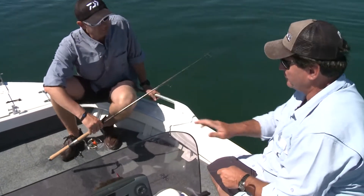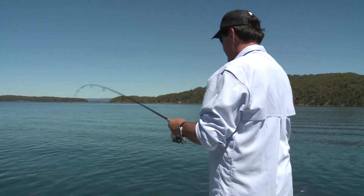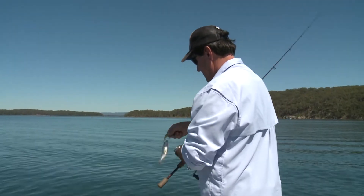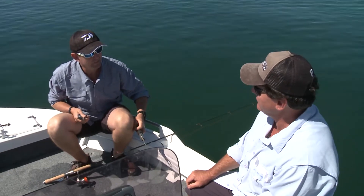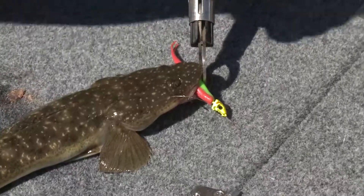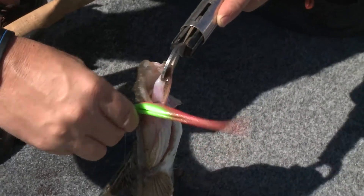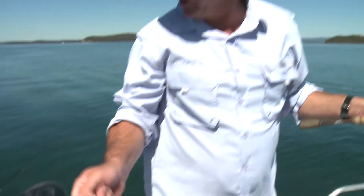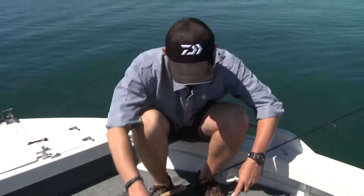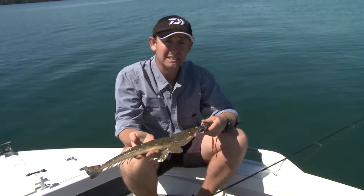We've had three or four colour changes, Dave, but you've just persisted with the nuclear chicken. I've tried pearl white, smelt, even red and white — to no avail. It's amazing the size of lure they'll grab for the size of the fish — they're very, very aggressive. A lot of people would have thought years ago that a five-inch jerk shad would have been too large for a flathead, but nowadays they're even using sevens and getting some very big fish. This one's hooked right in the corner — get that set right and you always get them inside the mouth. Once you get a hook-up, really drive the hook in. A lot of guys are too tentative and let the drag do it — tighten the drag and really sink the hook.